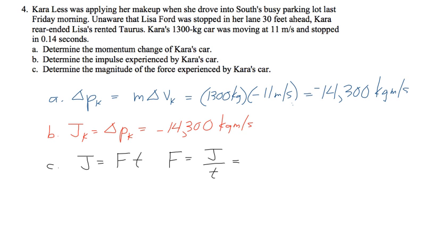And you're going to see we actually get the correct units here, because the impulse is negative 14,300 kilogram meters per second, and that's in 0.14 seconds. So in like a 1/7 of a second, the car's coming to a stop. That's pretty quick. The quicker you come to a stop, the greater the force of impact we have. You can see for my units, I'm going to get a kilogram meter per second per second. That's a kilogram meter per second squared. A kilogram meter per second squared is a newton.